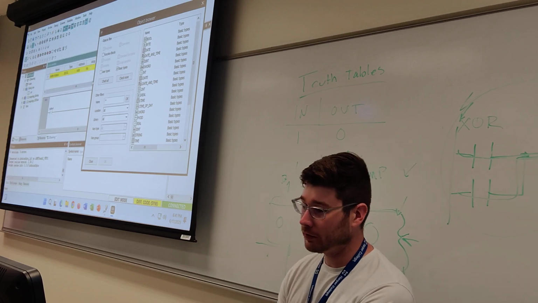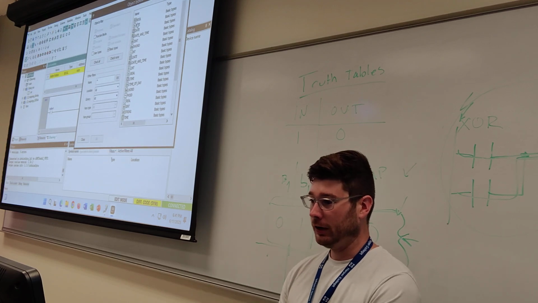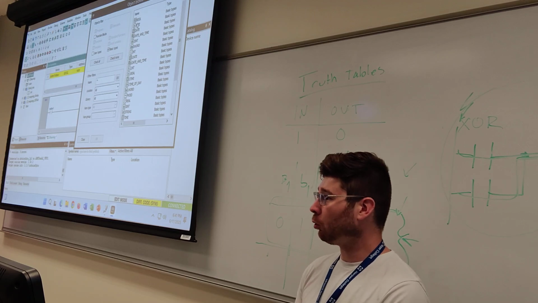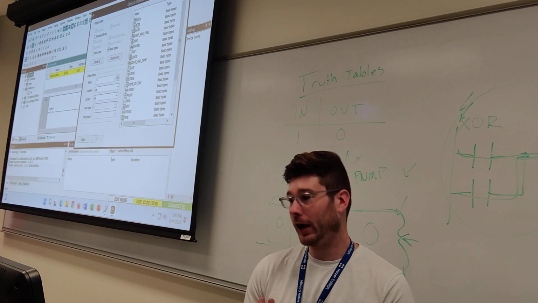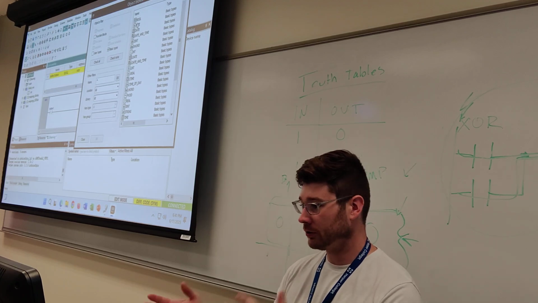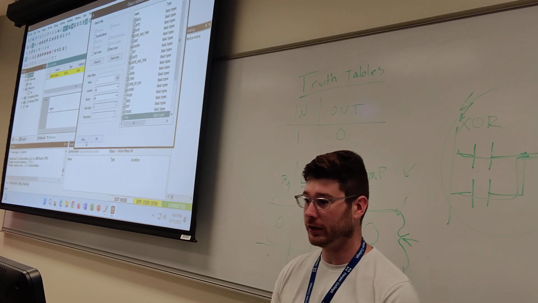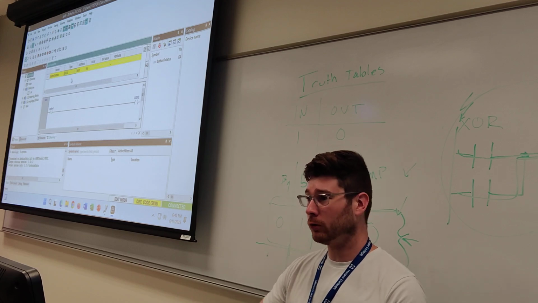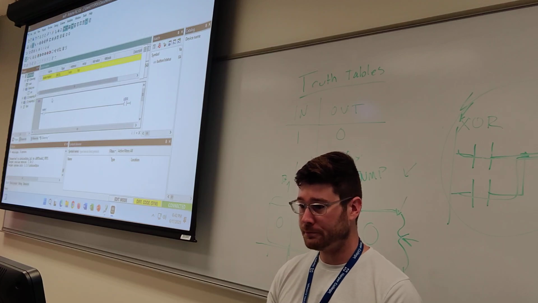A data type, again, is like what kind of data we're putting into this memory hole, this register. It can be a Boolean, which is a 1 or a 0, true or false. It can be an integer, which is a whole number, positive or negative. It can be L-real, which is fractions of a number, decimals. There are also all kinds of other things. You can even store wonky stuff like time, which is like the calendar timestamp. But right now we're just working with Booleans because we just want to store a 1 or a 0, true or false.